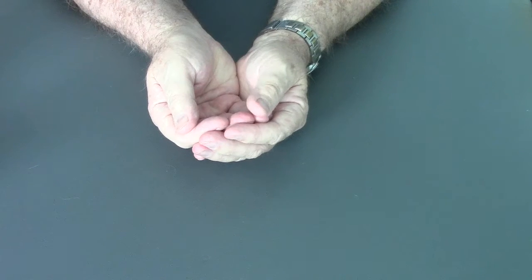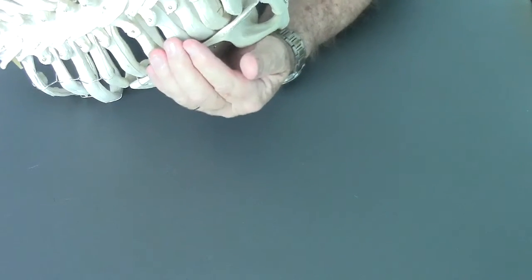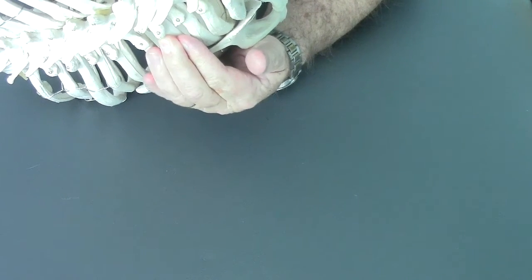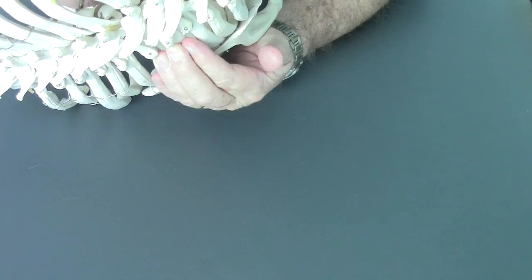When you're stretching, 15 seconds feels like a minute, at least to me. And so to keep myself honest, I always set a timer when I do that. And so I will come and capture what I believe to be the fourth rib and focus on that. And I may or may not also include the one above or below, depending on the person's size.